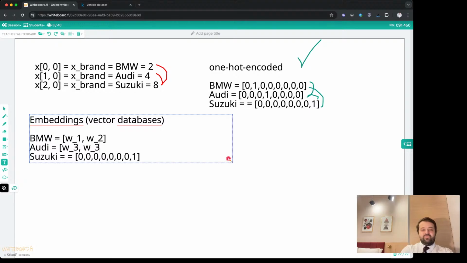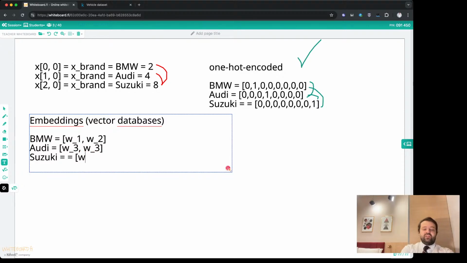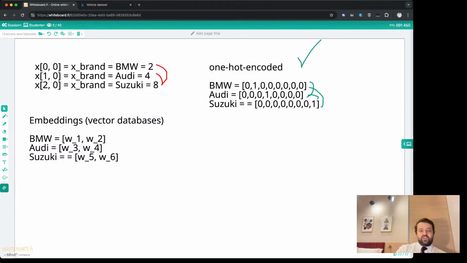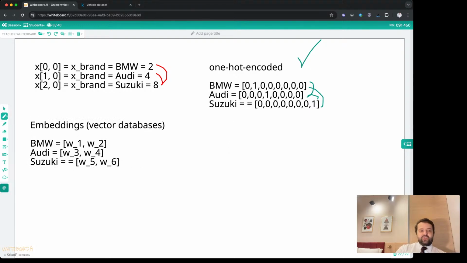What you see is that even though I have, let's say, 8 car brands, I have a 2-dimensional representation. That's powerful. Also, the representation is initialized initially and then slowly learns itself, rather than the one-hot encoding on the top, which is hard-coded. This one is not hard-coded. It learns by itself.